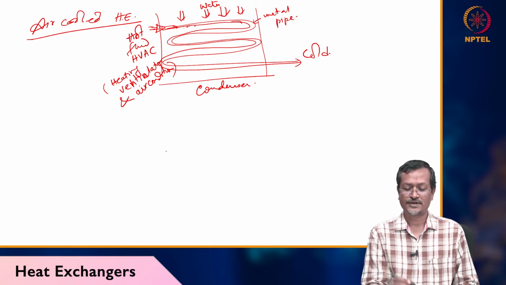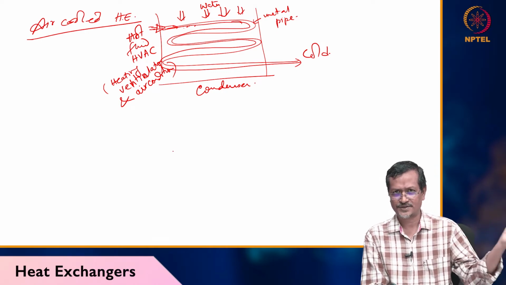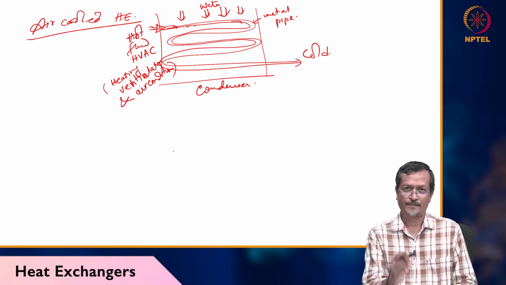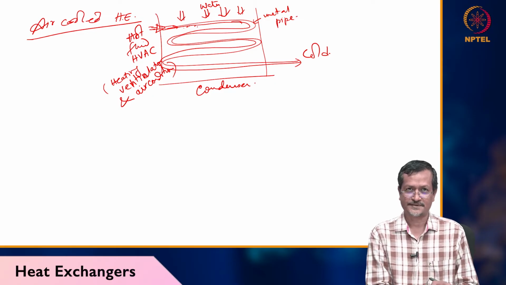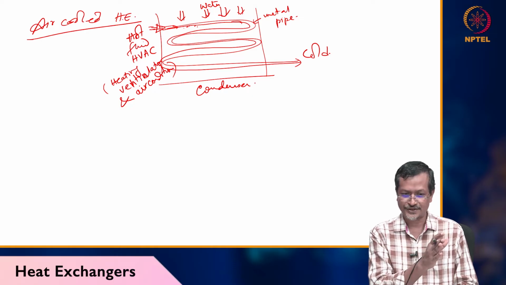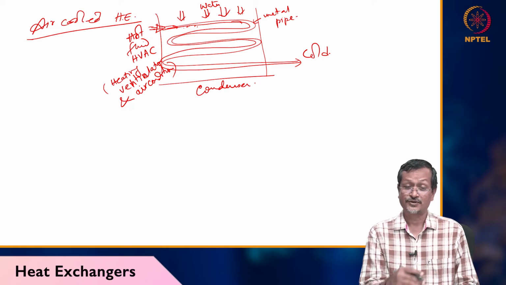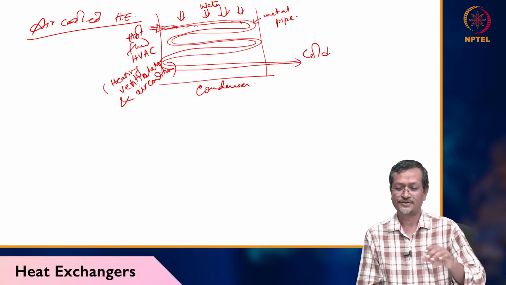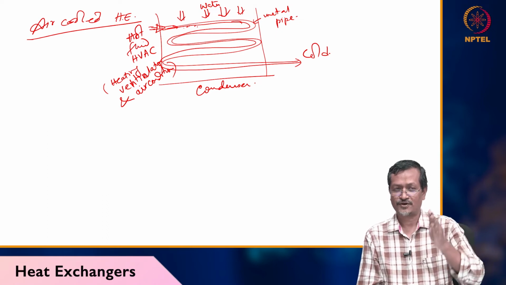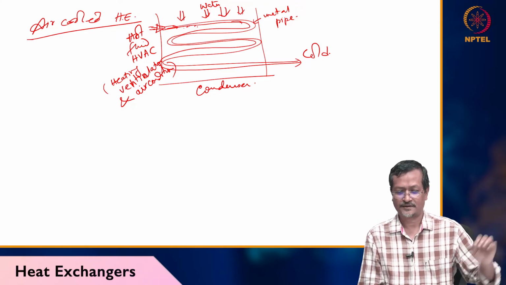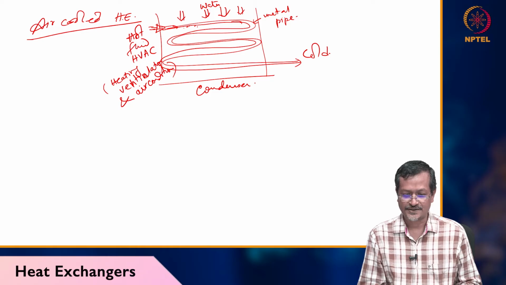Okay, so if you see your simple domestic air conditioner or refrigerator system, if you go to back side of the refrigerator, you can see certain pipe like this. If you go to back side of your air conditioning system, there will be certain pipe like this. So that is actually condenser. So that heat from your room will be removed and it will be sent out to outside, right? So outside heat means it will go through this condenser. So that's why the condenser should be placed outside your house, and there it will be interacting with normal atmosphere or air, will be taking up lots of heat from this one.